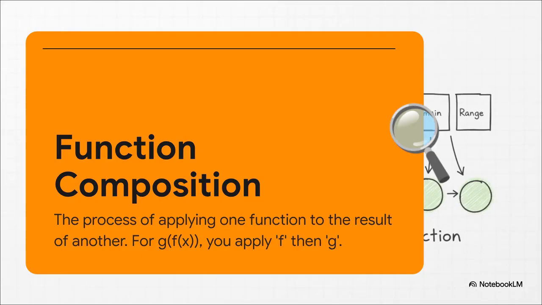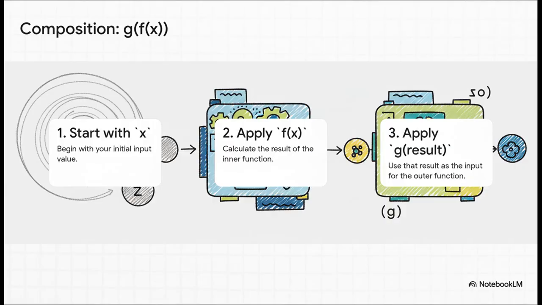Now, this only works for a special kind of function where the connection is a perfect one-to-one match. And it gets cooler. We can also chain functions together, almost like an assembly line. This is called composition. You basically take the answer, the output from your first function, and use it as the brand new starting point, the input for a second function. So here's how that works. You always work from the inside out. You solve that inner function first. Then, whatever answer you get from that becomes the new input for the outer function. It's like a two-step process.